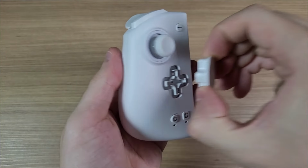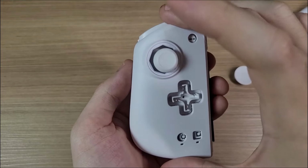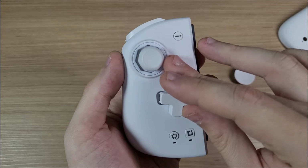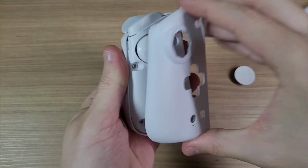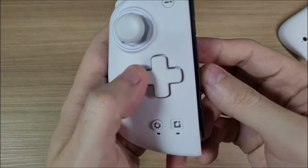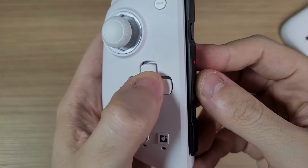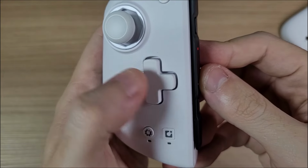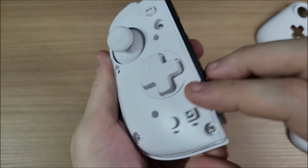To change the left faceplate, you'll have to remove the D-pad. But if you have the cross-shaped D-pad installed, you can remove it more easily. And the cross D-pad is just as good as the disc D-pad. There is also this hole on the side, making it easier to remove it.